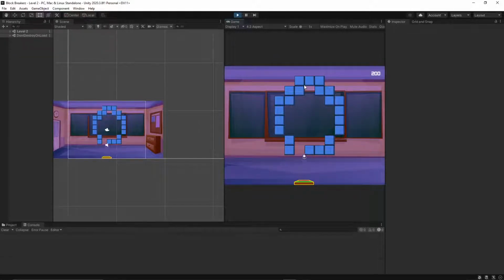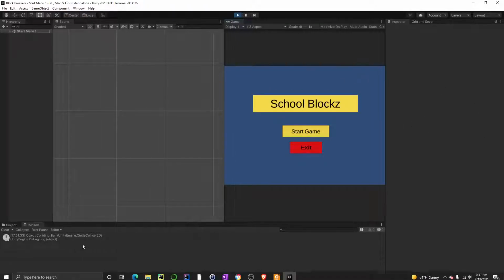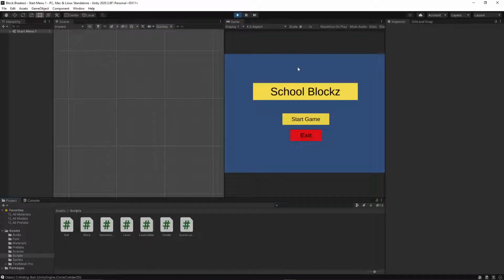Alright, so we have 100. So we have 400 here. So at least it shows the user how many points they have after the game over screen, because the time it switches to a new scene, the user would need to know the final score, right? But I'd assume we'd have to make a new scene that displays the score, or something like that. When we press play again, it gets deleted, and that's because we delete the game status object when we are loading the starting scene.